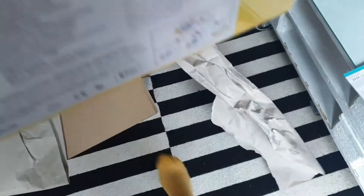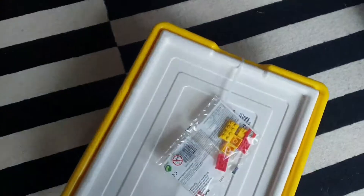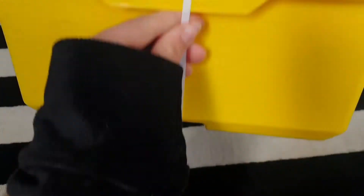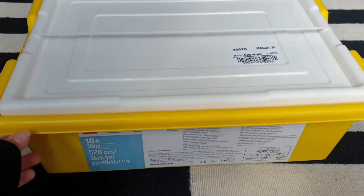Let's just check there's nothing else in the box. A little thing has fallen out of it. This looks like the duck activity. If you've ever been to one of my teach meets when I invite Creative Hut, they give us something like this and there's a duck activity, which is fantastic. So, first impressions of the box — Spike Prime, that looks really good. Is that what we can make? That looks wicked. This box looks great because whatever's inside is clearly just going to fit back in when I've finished.